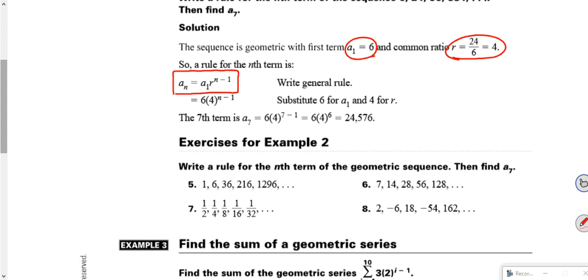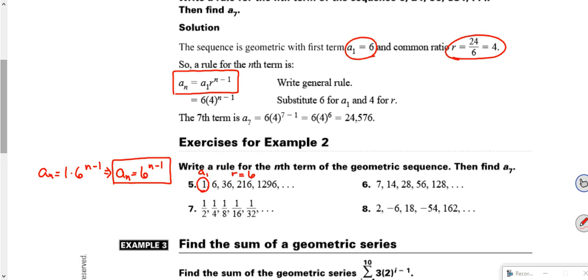Now, if I look here at number 5, the first thing I've got to identify again is my a sub 1 term. That's pretty easy. That's just the first term of your sequence. And what's my ratio? What did I do to get from one term to the next? It looks like here my R is going to be a 6. I just multiplied by 6 to get from one term to the next. So all I'm doing is poking it in that formula. So a sub n is going to be 1 times 6 to the n minus 1. Or we could just say a sub n equals 6 to the n minus 1. We don't really need the 1 in front. Multiplying anything by 1 doesn't help us. So that's my rule.